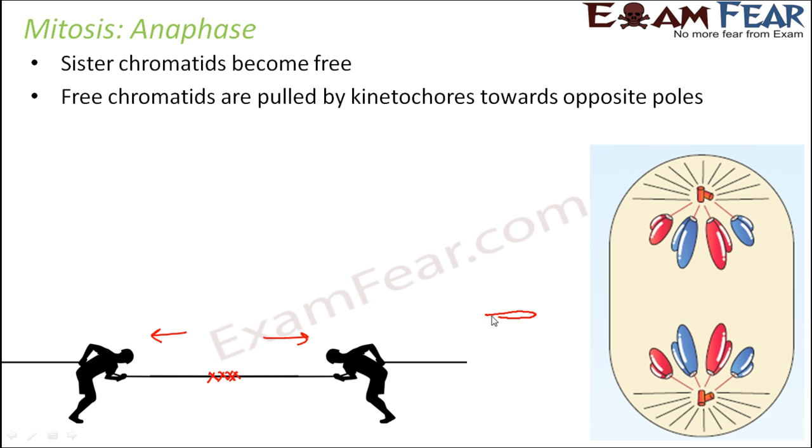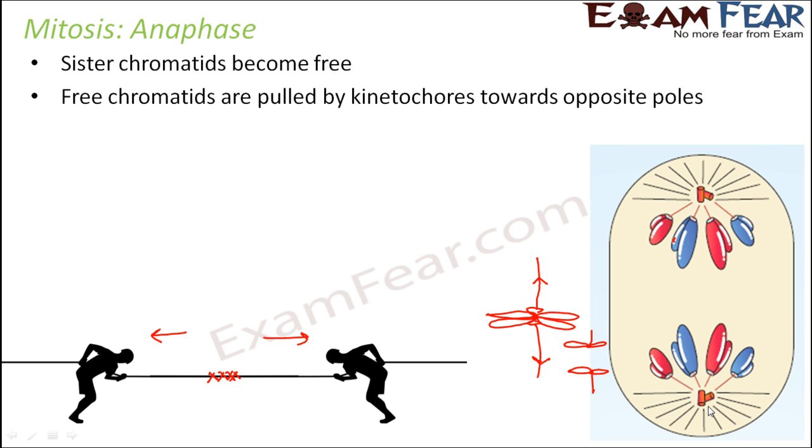So if you consider the picture, it was something like this. This was one sister chromatid, this was another sister chromatid, and this was the kinetochore. So this kinetochore was connected to this side, this was connected to this side. Now this exerts pressure in this direction, this exerts pressure in this direction. As a result, what happens? It breaks from here and one goes this side, the other one comes this side. That is what is happening. If you see, this is going this side, this is coming back this side. So this is how the sister chromatids get separated.